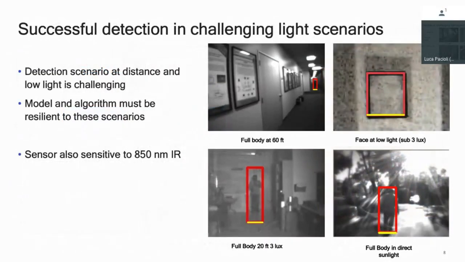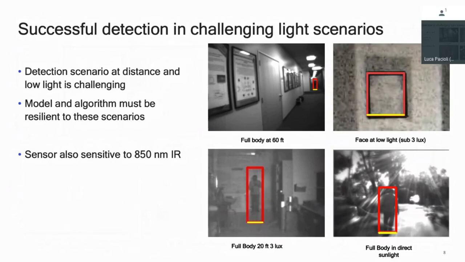Since oftentimes we're in a fixed scenario, and you can see the image quality here — it's monochrome, lower resolution than most cell phone cameras — especially because it's in IoT use cases, we often have to deal with very challenging lighting scenarios. It could be very dark: in the upper right-hand corner, you could see face detection at sub-3 lux; at the bottom left-hand corner, body detection at 3 lux. On the bottom right corner, we see body detection in the presence of full sunlight — and the sun is actually in view of the camera, not off to the side. In the upper left-hand corner, we're detecting a body where the camera is posed such that the body isn't fully bathed in ceiling lights, and we're still able to detect that body — a rather small body at 60 feet. So we have to train our models and work our algorithms to be resilient to all these scenarios, which is very different from normal photography where these scenarios just flat out don't occur.